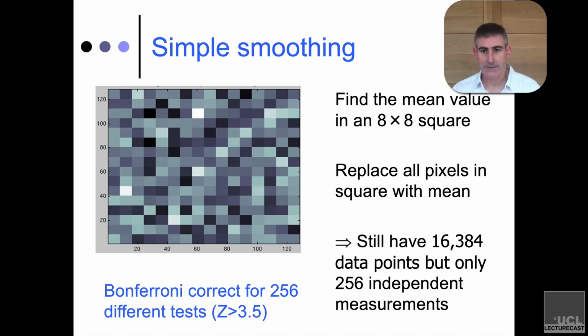Z-scores are highly nonlinear, so a difference between 4.5 and 3.5 is a big difference, for instance. And this is an example of how smoothing changes it from independent measurements of voxels to resolution elements, which are not independent, and takes into account some of that spatial information in terms of the non-independence in XY. And of course, in fMRI, it would be in X, Y, and Z.